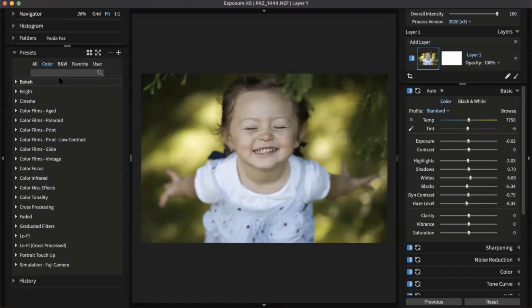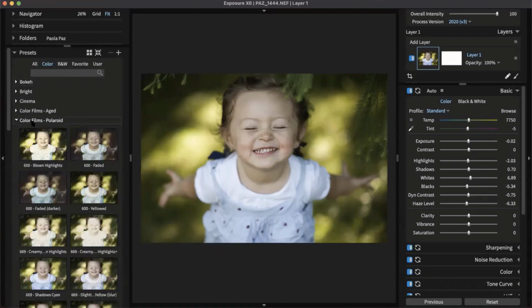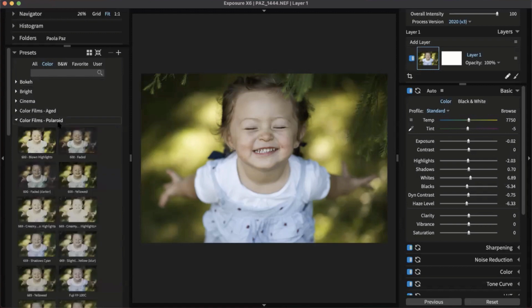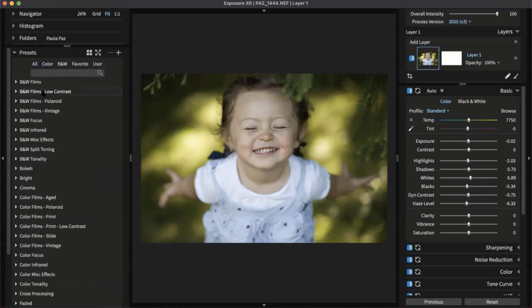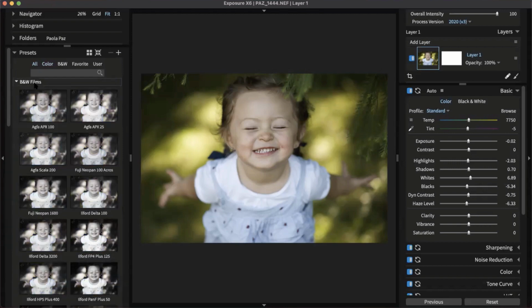Okay, so the presets in Exposure. Exposure's rendering engine was built to accurately emulate film, even down to the subtleties of individual film grain clumps. And the presets in Exposure simulate a variety of these iconic film looks, even down to that grain structure that I mentioned. So each of them are easy to see, and they're organized by type. So you can go here, I'll go all, and we can see that we can get through them pretty quick.